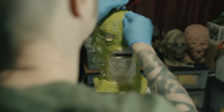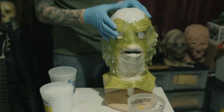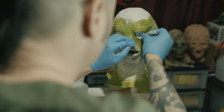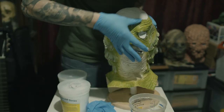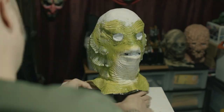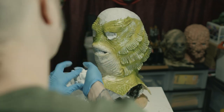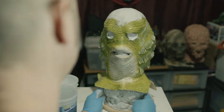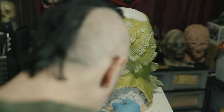My next step was to do a little sculpting. I wanted to fix the lumps that were accidentally created when I filled the mask with the wrong kind of foam. So I used something called Freeform Air, which is a two-part epoxy that you can sculpt with — it dries very fast, dries lightweight, and is very rigid. I fixed the lumps on the head and filled in the eye sockets. To build up the base without wasting a lot of sculpting material, I filled in the bulk of the form with tin foil and duct tape. After the basic shape was in place, I used more of the Freeform Air and sculpted a basic shape around it.